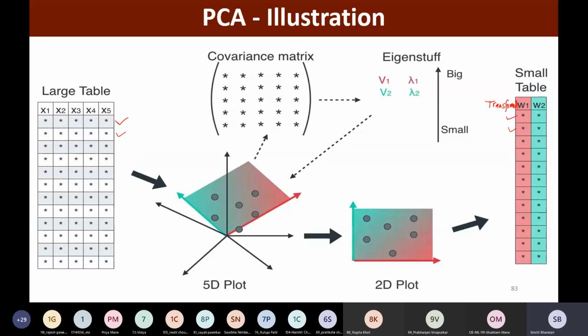This is how we reduce the dimensionality of our feature set. Please remember, here more variance means more spread of the data, and that describes the principal components.